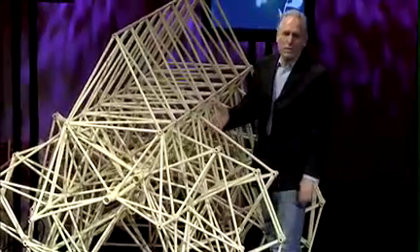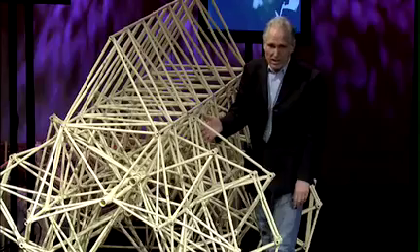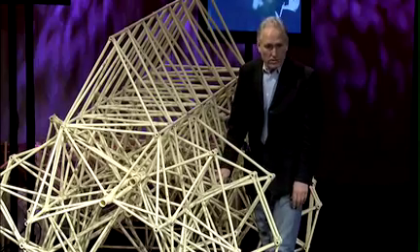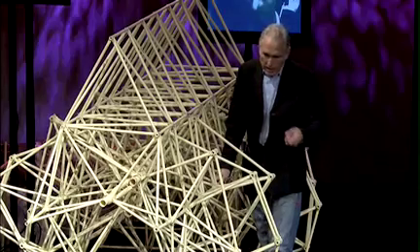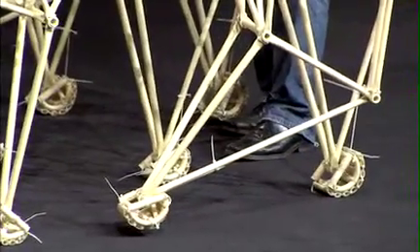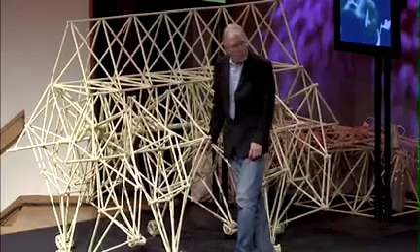The proportion of the tubes in this animal is very important for the walking. There are 11 numbers which are called the 11 holy numbers — these are the distances of the tubes which make it walk that way. In fact, it's a new invention of the wheel. It works the same as a wheel: the axis of a wheel stays on the same level, and this hip stays on the same level as well. In fact, it is better than a wheel because when you try to ride your bicycle on the beach, you notice it's very hard to do — the feet just step over the sand, while the wheel has to touch every piece of ground in between. So 5,000 years after the invention of the wheel, we have a new wheel.